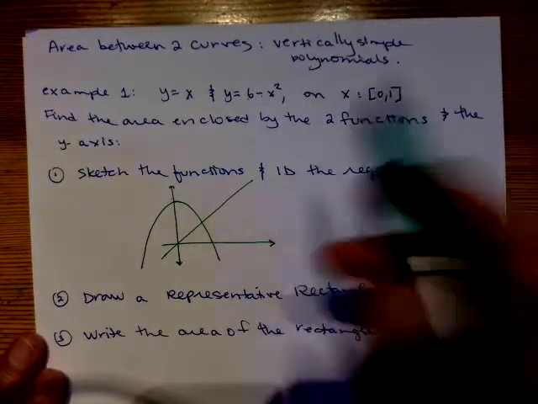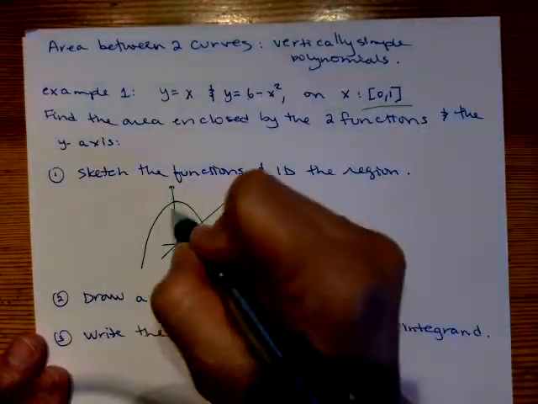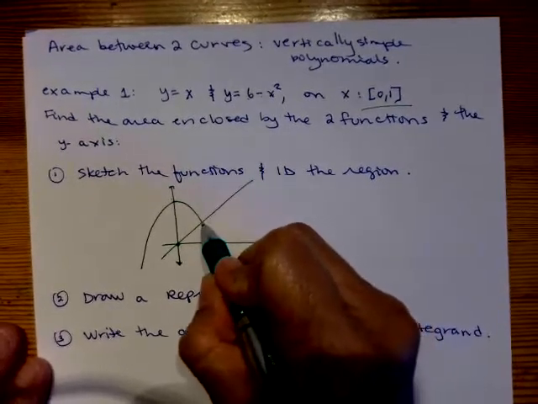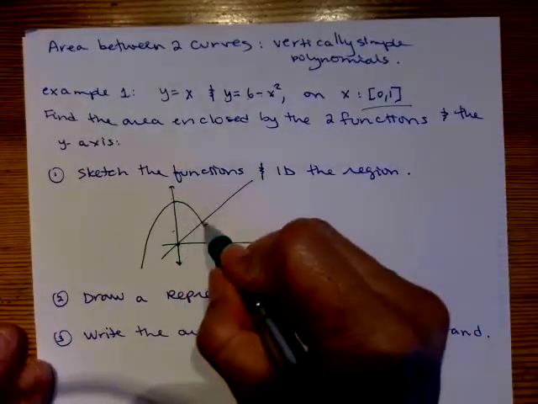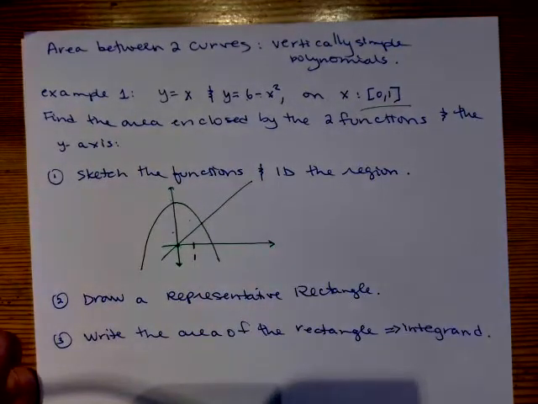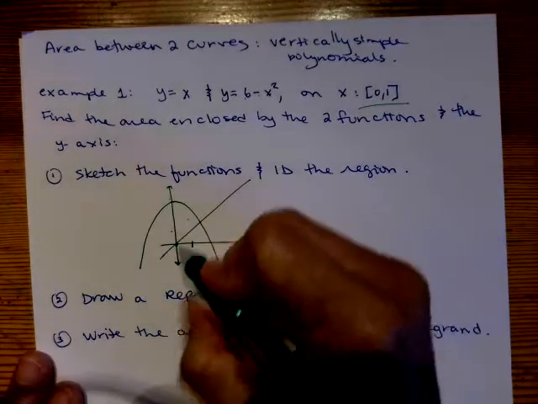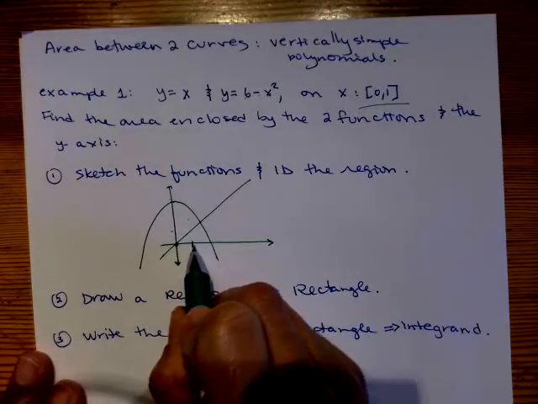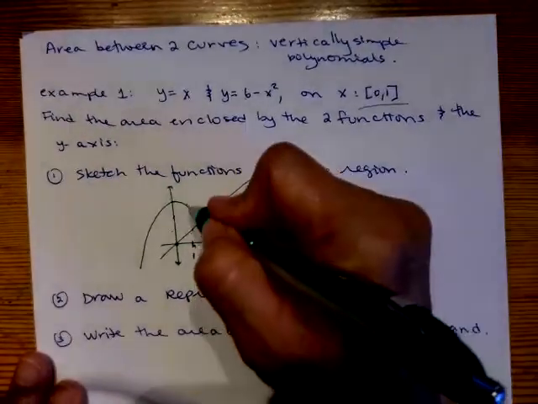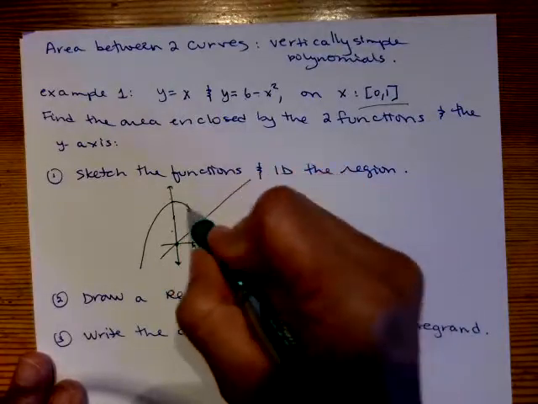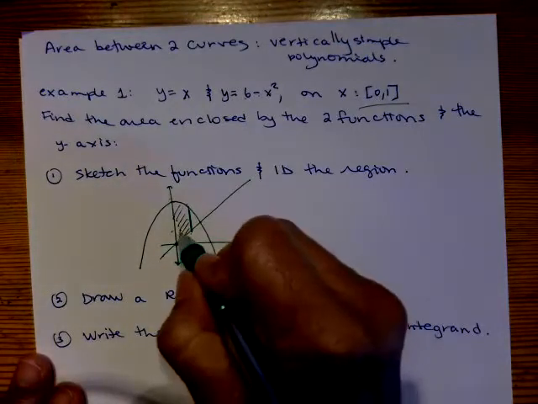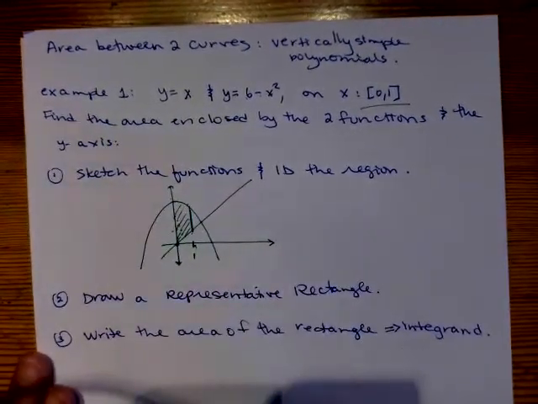So this is right, parabola, upside down, up 6. I guess x equals 0 to 1. There we go. So I'm going to start here at x equals 0, and I will go to x equals 1. I'm not sure which side, well, okay, I do know. I checked before. It's on the left side of that intersection point. Don't worry, our next example will be one of the other kinds. Okay, so we're going to go between x equals 0, x equals 1, between these two functions and the y-axis. I'm going to do this lightly because I need to come back in a second. So this little shaded region is what we're looking for.